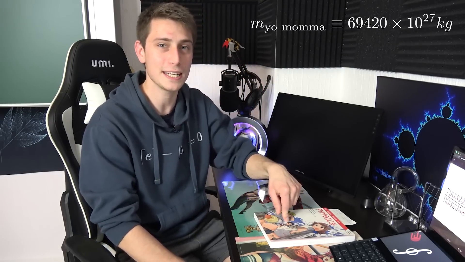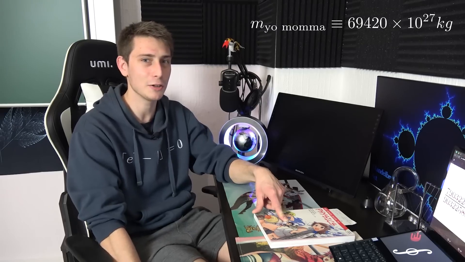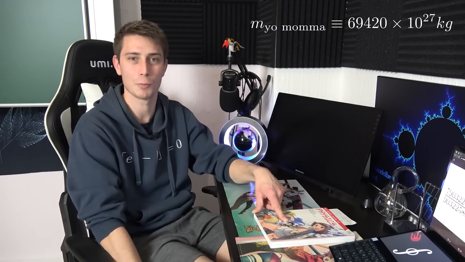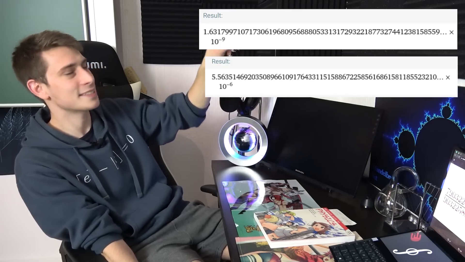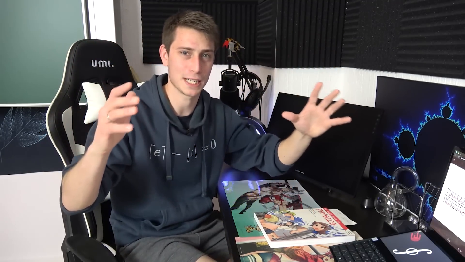It's going to have the mass of approximately 69,420 times 10 to the 27th kilograms — roughly the mass of a very heavy object like a neutron star or whatever. But if we crunch the numbers now, it's going to spit out: hey, that's a difference. That makes a real difference if you ask me. I mean, if we drop a very, very, very heavy object like your mama, it's going to make a real difference when it comes to the collision time. And as stated before, we are not going to look at the general relativistic effects of very heavy objects on other heavy objects — just for the sake of argument we suppose we can drop your mama onto the earth and this way it makes a big difference.